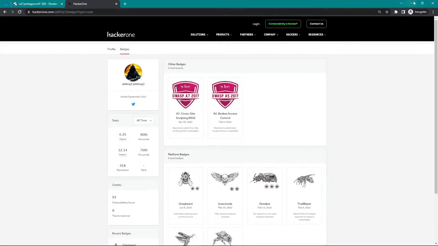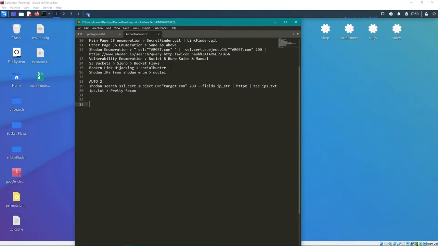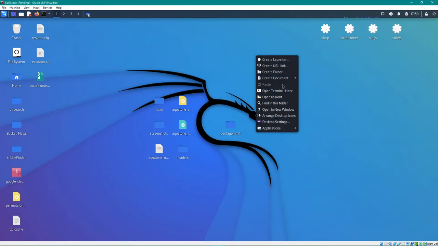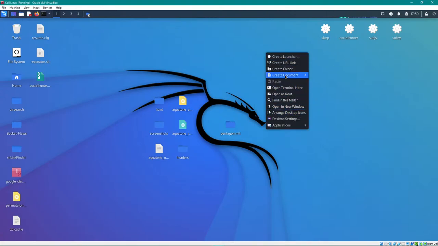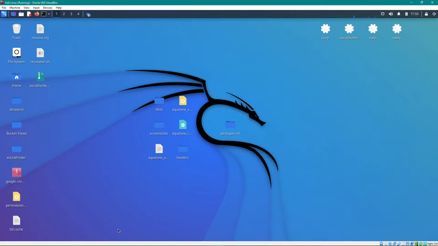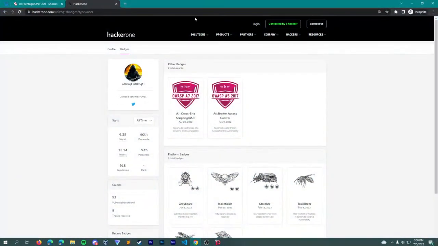So I found a tool that automates this process. The tool is called Social Hunter, which is right here. And we can just take a look. I'm not going to run it because we know that the main page has all of the social medias linked. But if we go to Social Hunter, we can see that there's only two arguments, so -f, and that'll have URLs that you put in here, and it'll scan through the websites that you put in the file, and it'll go through each one, and it'll test for these accounts.